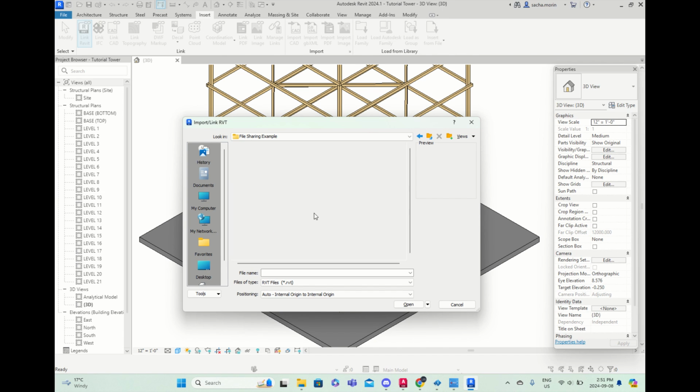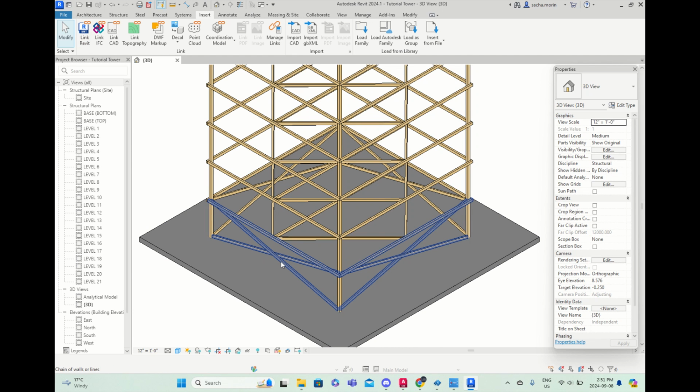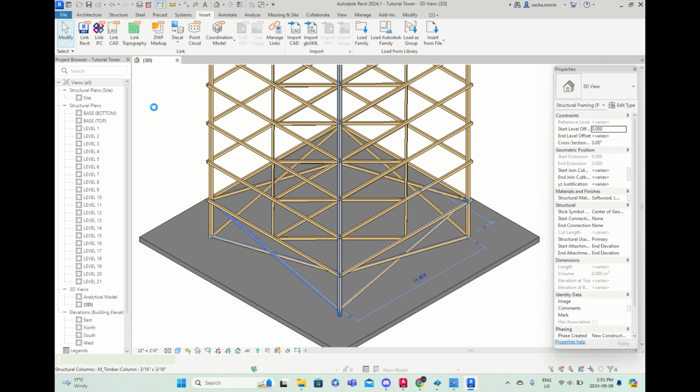So file sharing example, I want my braces. They should be somewhere here now. If I cycle through with Tab, yep, here it is. Go to the east elevation.